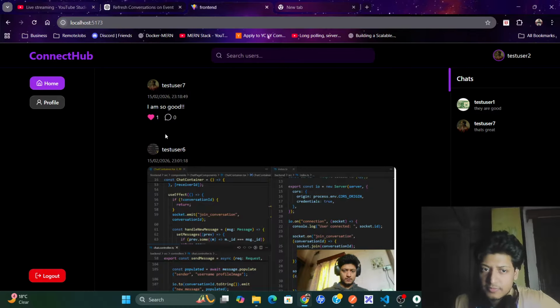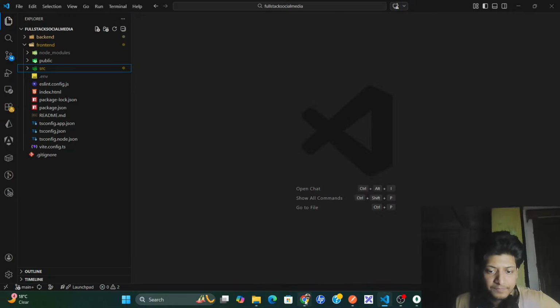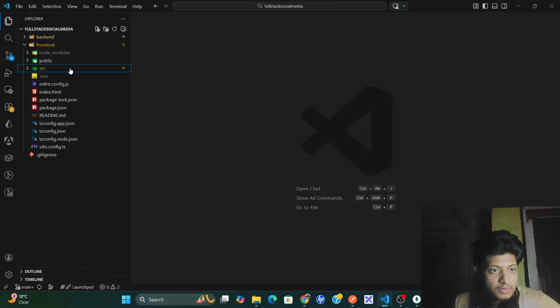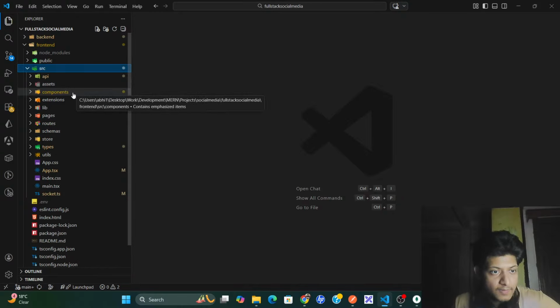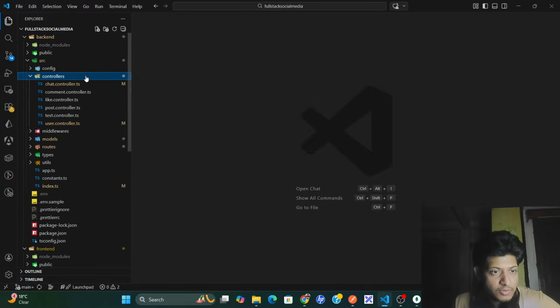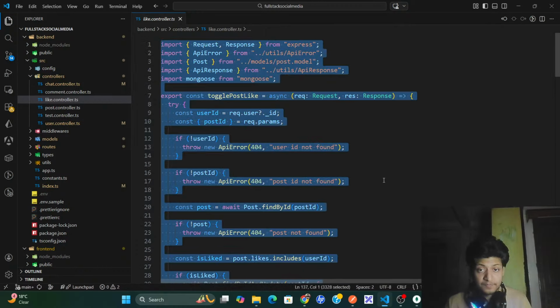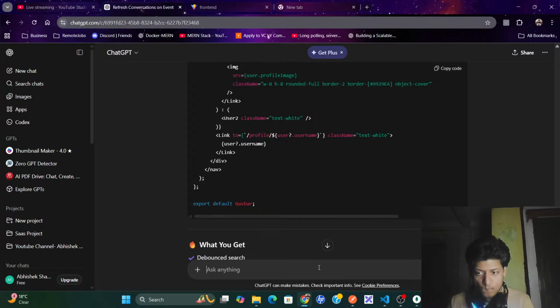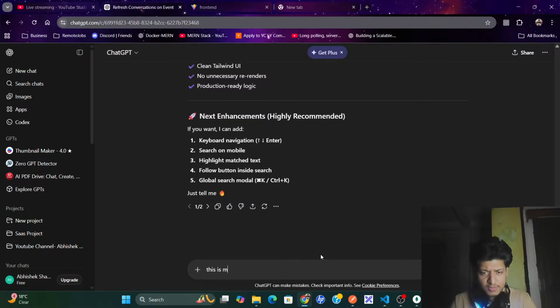Okay, so now if I come here, this is my src: front end, back end, src controllers, post controller, like controller. This is my code.